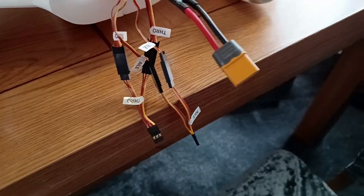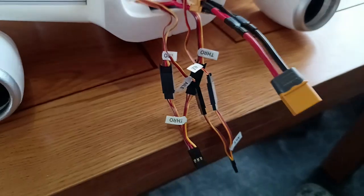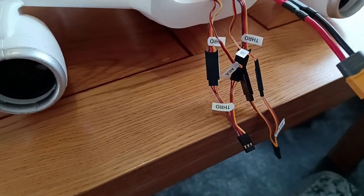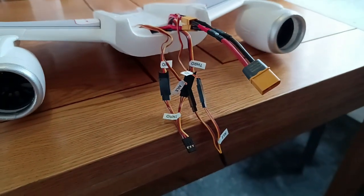One thing I like about these wiring harnesses, look, they're all labelled, so you really can't get them wrong at the field. Just make sure yellow to yellow, red to red, and as long as you've got the polarity right, everything should work.